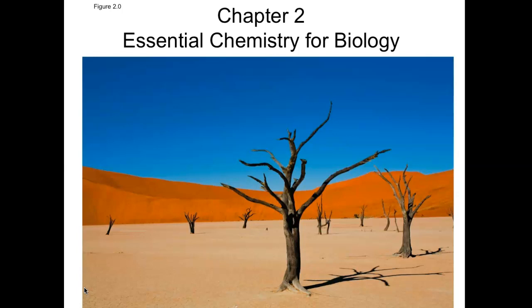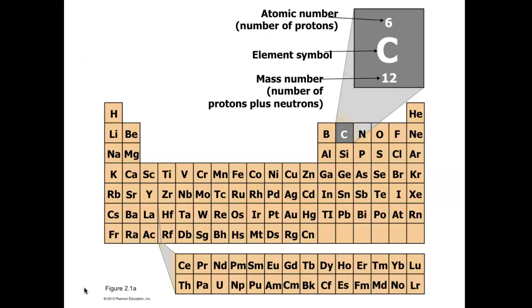And we're going to just look at the basics of what atoms are made of, and what kind of bonds there are. And at the end of the chapter, we'll talk about water and the different properties of water, and pH. So let's look at Roman numeral one, atoms and their interactions.